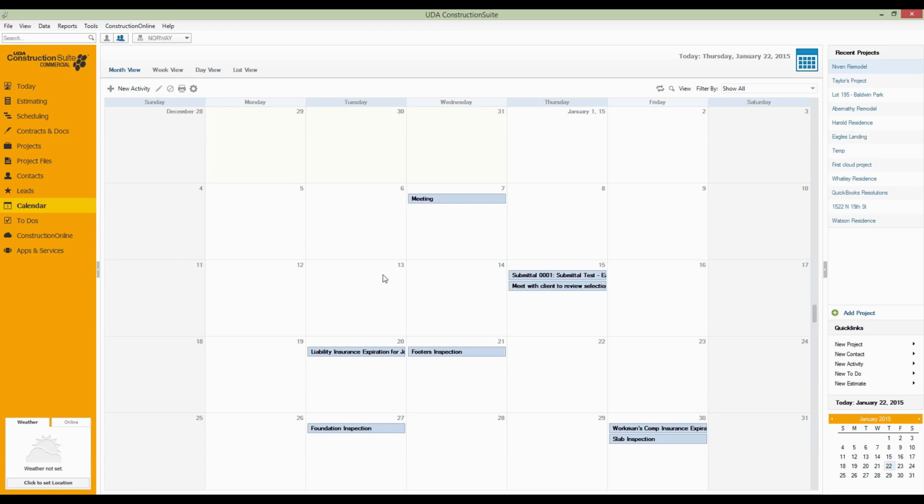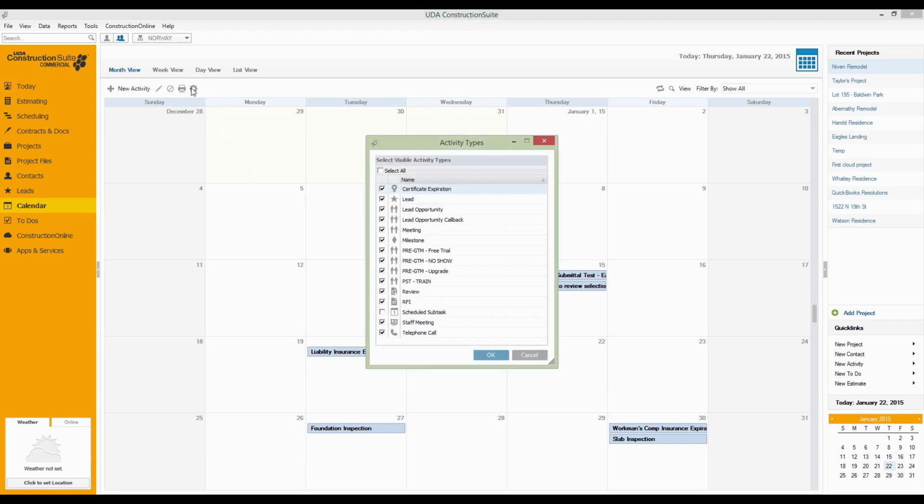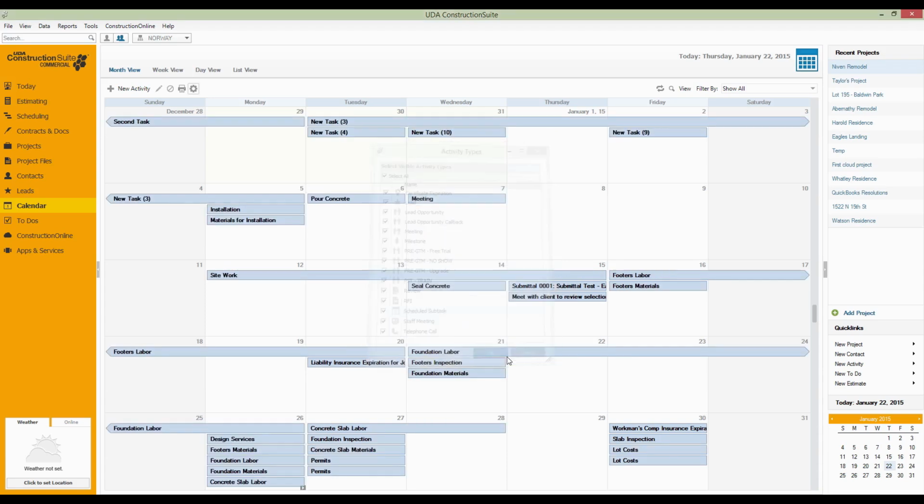Now, like I mentioned earlier, when we're taking a look at the month view, this is showing us everything that we should have coming up for the month of, in this case, January. So it's a somewhat limited list, and you can always click on the cog up here, the little settings tab, to turn on or off various different activities. Now, at the moment, I've got my scheduled subtasks disabled from this calendar. If we check that off as well, you'll probably see a lot more information populating on here, and this covers all the different information that we've got for the jobs that we're actively working on right now.